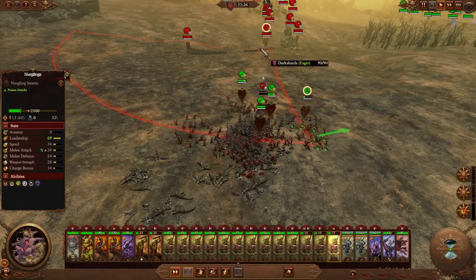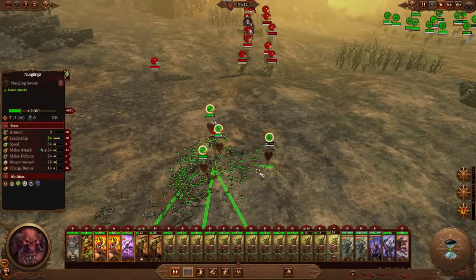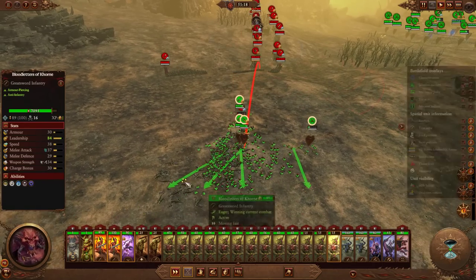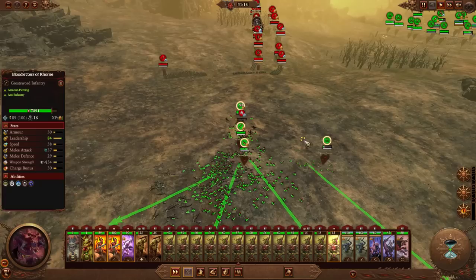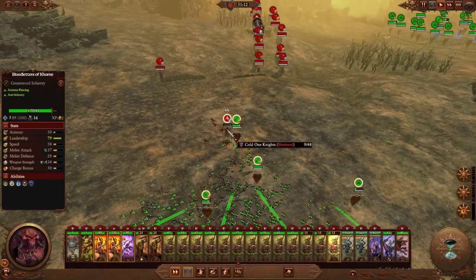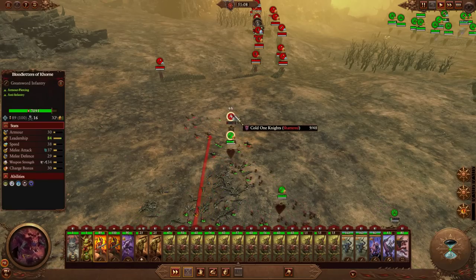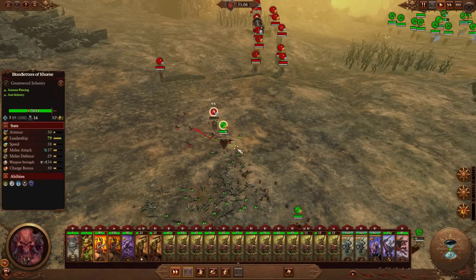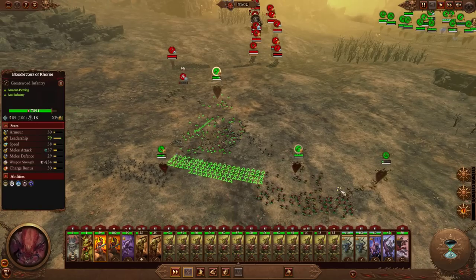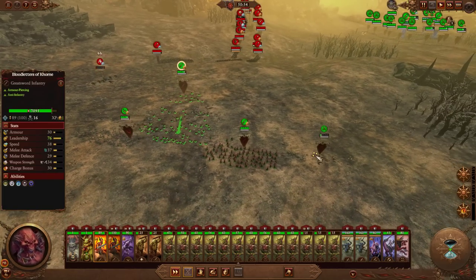Watch out, we've got... These are just about in range. They're about to start shooting. Get out of the way. Luckily they didn't get a shot in. Okay, so that unit will probably still kind of survive, if we kill a few more of them. No, they're shot. Just let them go, it's okay. Still, that's a good start.